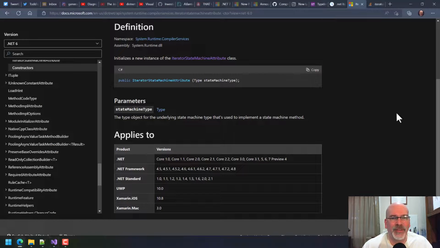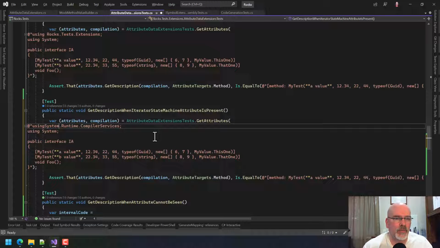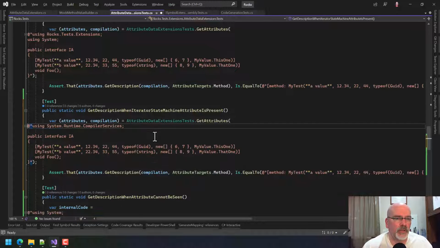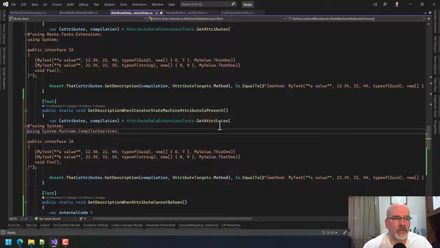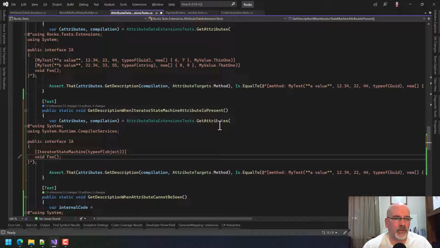So what is this in? Is this in System.Runtime.CompilerServices? Okay, so we need to include that here, except not like that, because that would be really bad. Okay, and just because I can't not do that, we're going to say IteratorStateMachine typeof object, because nothing ever actually happens to it unless we do something.